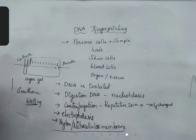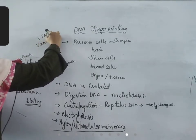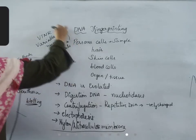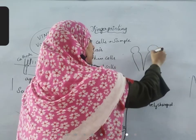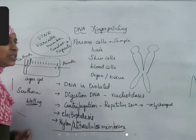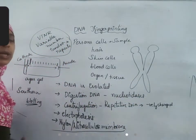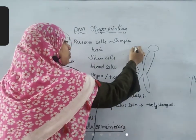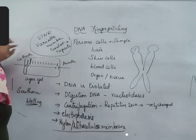It is then added with VNTR — Variable Number Tandem Repeats. This is a type of repetitive DNA found in the satellite regions of chromosomes. Chromosomes have secondary constrictions and structures called satellites, which consist of a large amount of repetitive DNA. Each chromosome has similar types of repetitive DNA; the difference is in how many times the repetitive DNA occurs — that is why it is called Variable Number of Tandem Repeats.